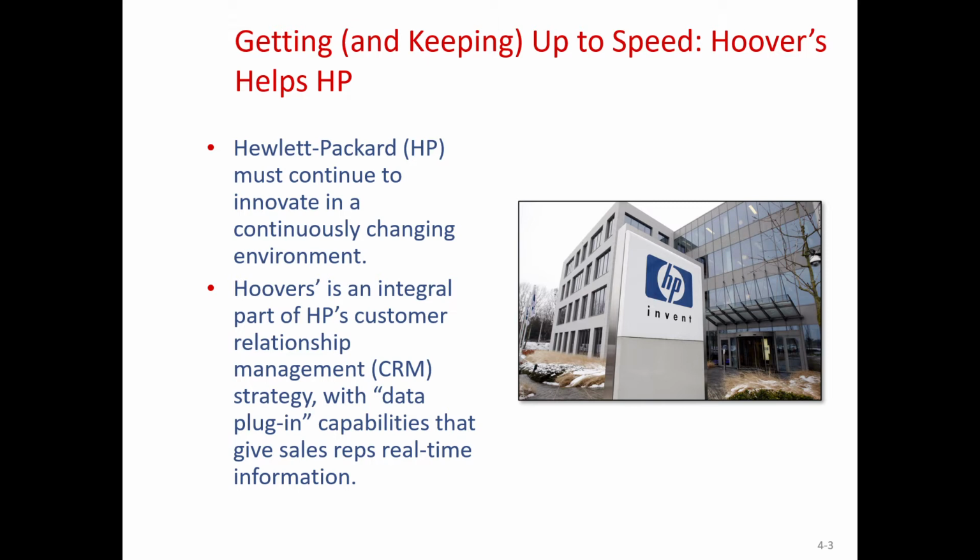So the solution to HP's data and analysis support problems was found with Hoover's. It's a division of the Dun & Bradstreet Corporation. Hoover's provides detailed company information including industry data and news, and HP sales staff get it in a real-time format. Hoover's assists with account planning and engagement, executive information, and up-to-the-minute industry information that HP sales reps can use to quickly and efficiently engage existing and new customers around the globe.